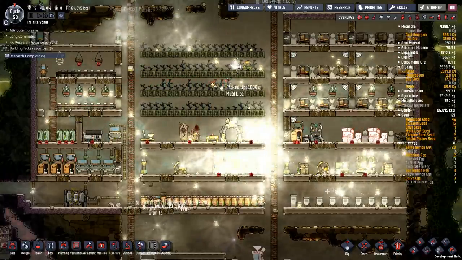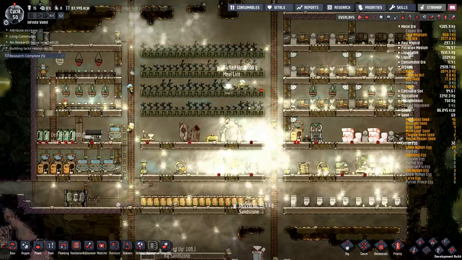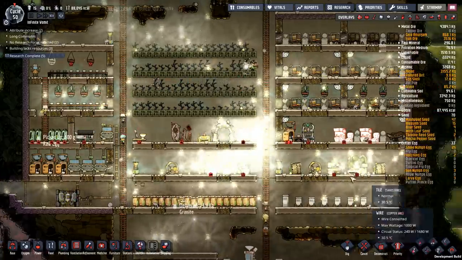But hopefully this will be a good night tonight. If we're lucky, we'll get away without killing off any duplicants, or at least too many duplicants. I wouldn't want to disappoint you by not having any duplicant deaths, because I feel like that's why people are here sometimes. They're here for the train wreck. I can't help looking away.